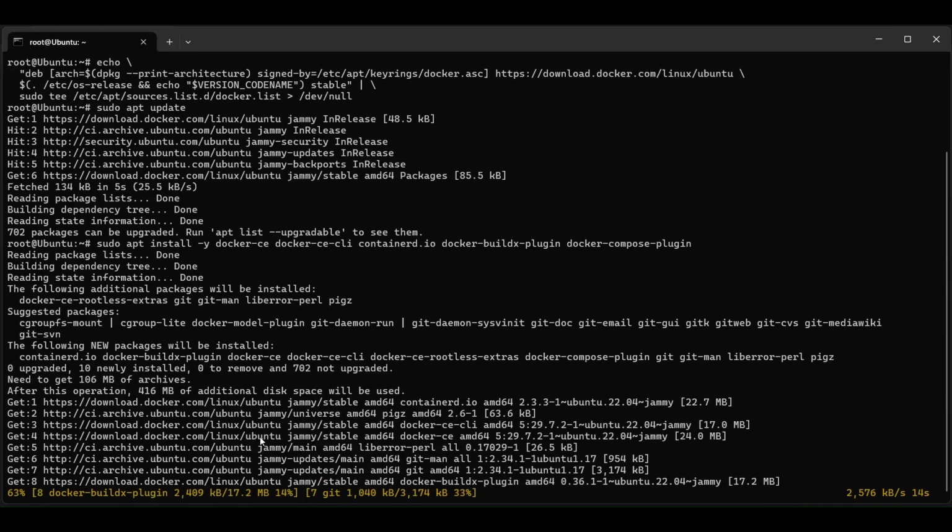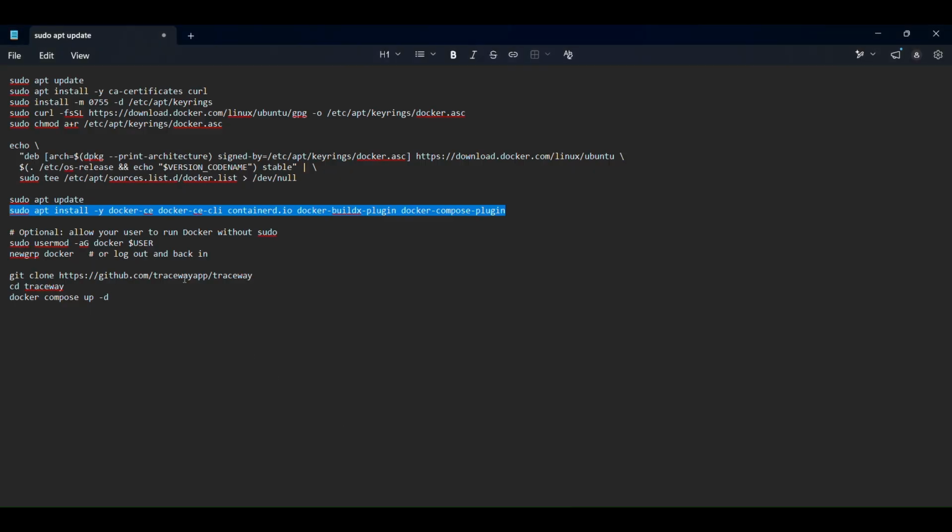As soon as our Docker packages are installed, we have to create a user of Docker and the Docker group, and then we are going to clone Traceway from GitHub, and we will run docker compose up and the installation will get completed.